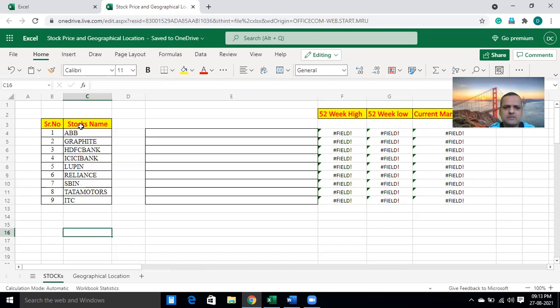There are some stock names: ABB, Graphite, HDFC, Reliance, Lupin, SBI, Tata Motors, and ITC.